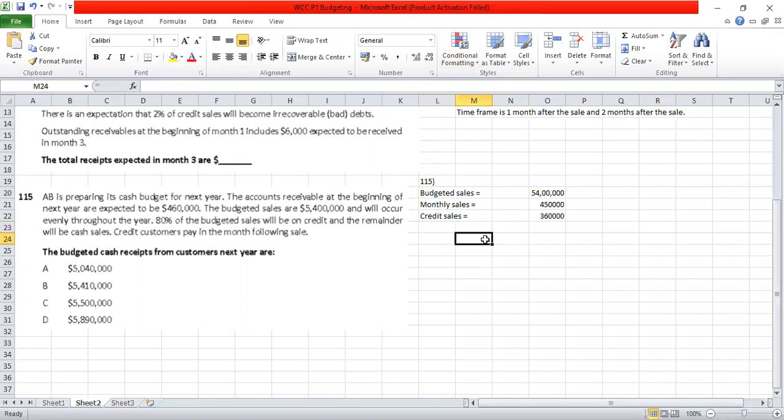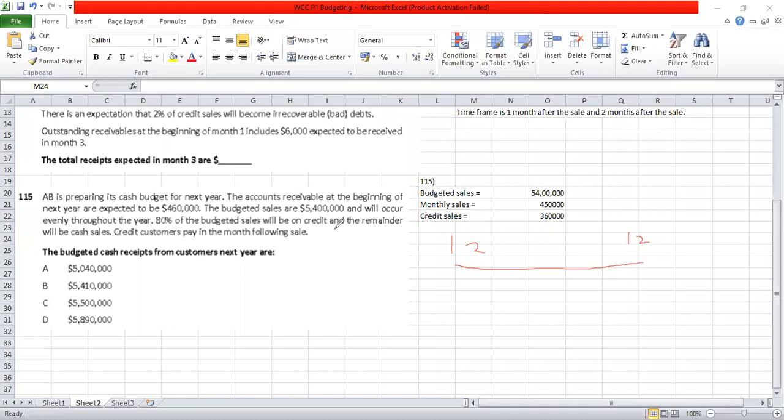So if we take the period from 1 till 12, for the first month 20% here, 80% here, second month 20% here, third. So like that, 12th month 20% here and 80% will go to the next period. Only 80% of the credit sales of month 12 will go to the next year first month. But the rest of it, starting from the first month until the 12th month, every month's amount will be collected in the same year.